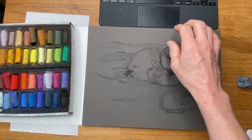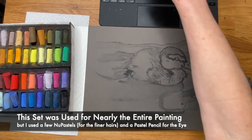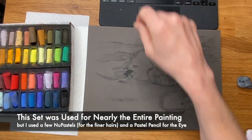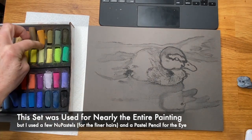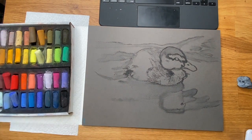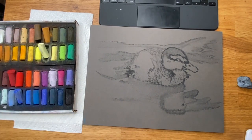I love the fact that I used one set of pastels. You will see how I get some fine details later with two other products. Some Prismacolor Nupastels, which are a little bit harder pastels, to get some of the little wispy feathers. And I also used a pastel pencil, I think just one, to get more detail in the eye of the little ducky. That was a little bit of fine detail there.